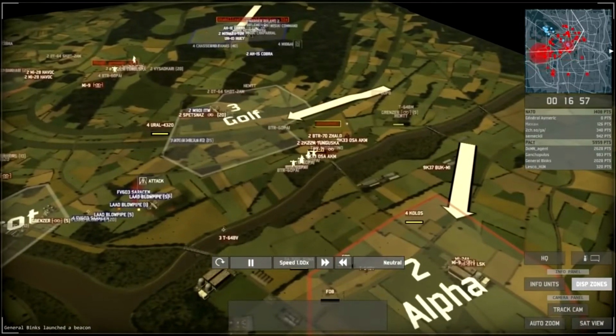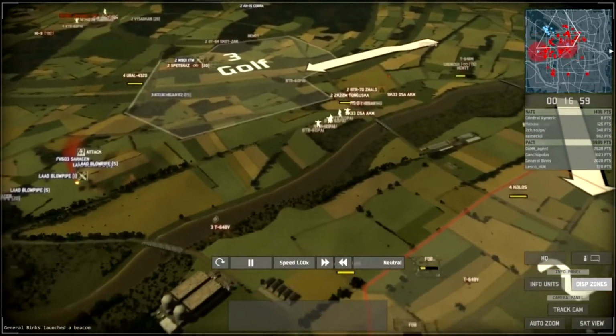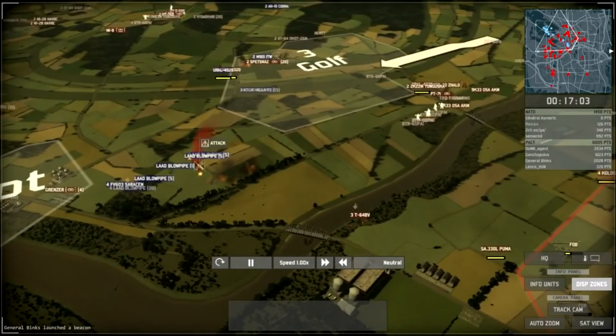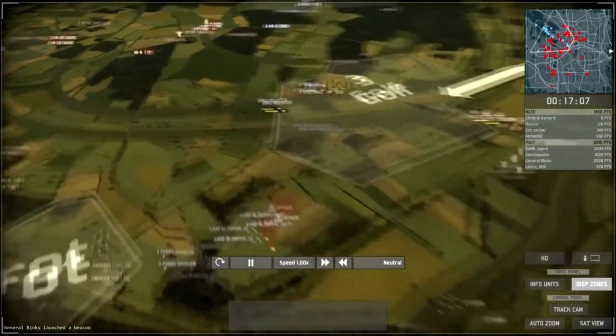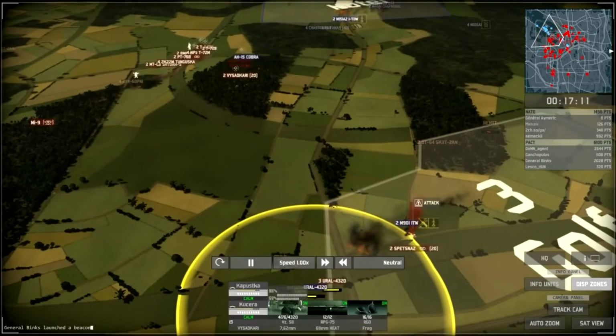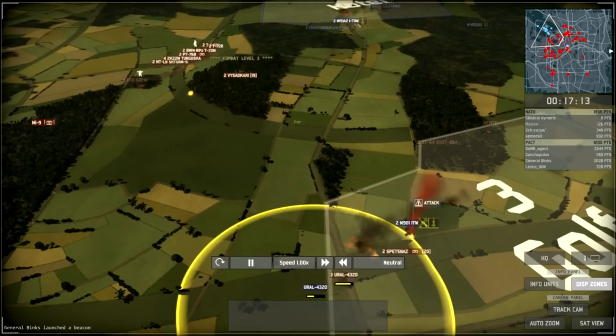We have now definitely secured Alpha, and now that I have the recon units, my T-64s are firing on their infantry, taking out one of the few strongholds he has left. Again, Cobras flying over infantry. This should never happen ever.